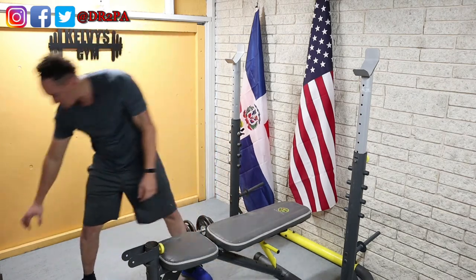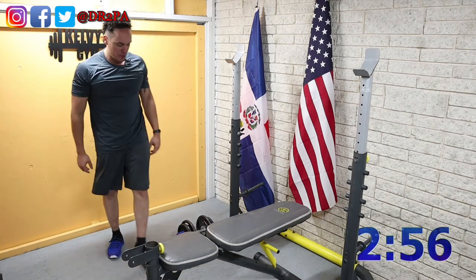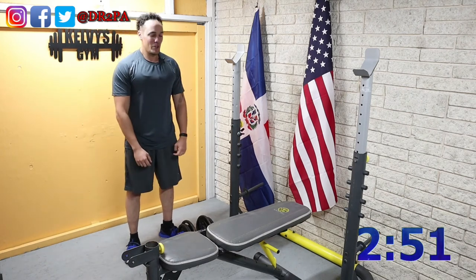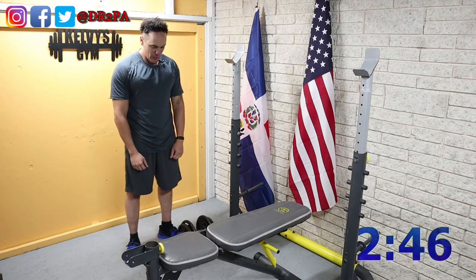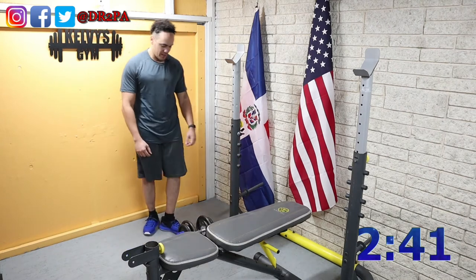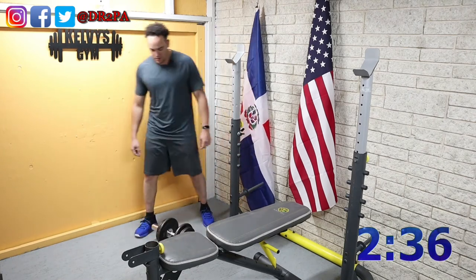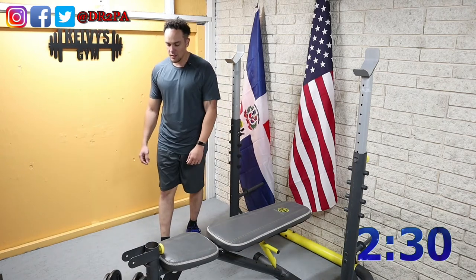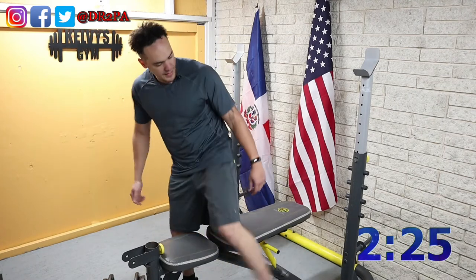Let's take another break. Those push-ups felt real good. Towards the end, I was on the shaky shake. All right, let's move these dumbbells this way, so they're in position for the press.